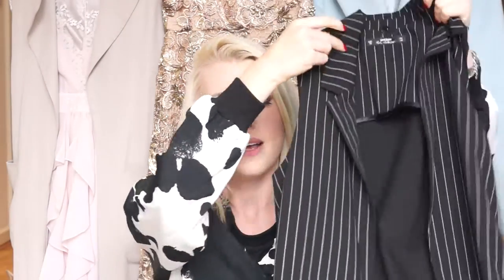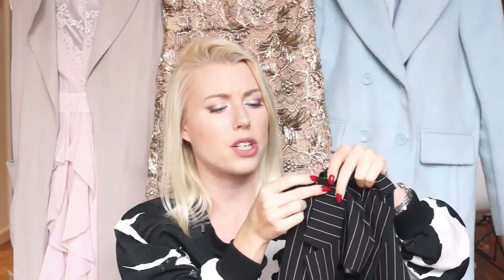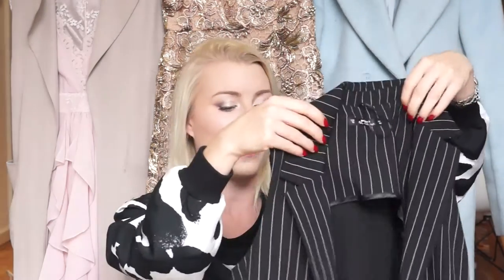Finally I got two waistcoats. The first one is actually one of my favourites — I've worn it a lot already. It's a pinstripe one, and what I really like about it is that the stripes are actually baby pink, so they're not quite so office-y. I tend to wear it with my leather trousers and just a plain top, keep it really simple. I definitely like long sleeves coming out when it's a waistcoat rather than short sleeves. Now that it's getting a little bit warmer I can often get away without a coat and just wear this instead. It's a longer length so it's really flattering and just a little bit fun.